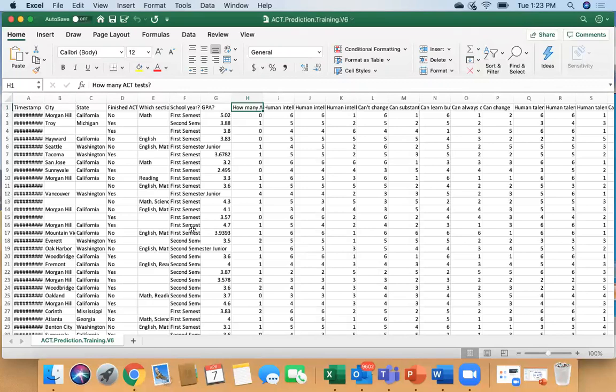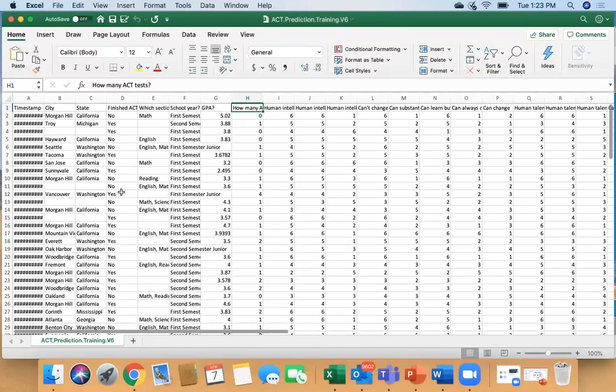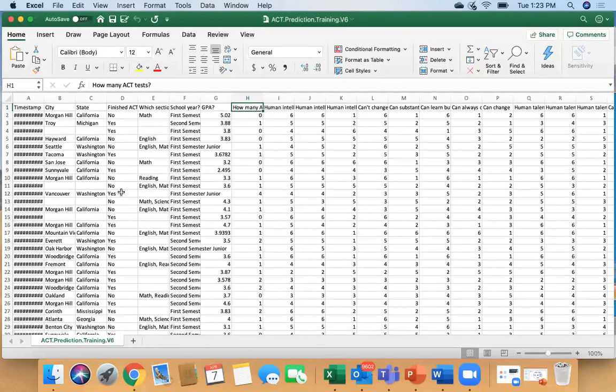So this is how the raw data looks. And you guys can also build something like this. If you guys get together and you are willing to share, make a Google spreadsheet and just put your data, your SAT score, it could be anonymized, and put other variables as well.